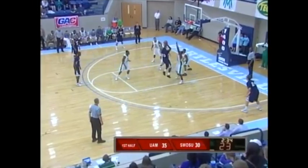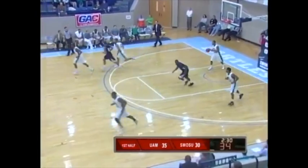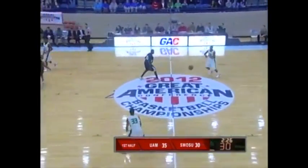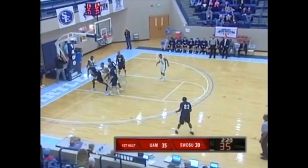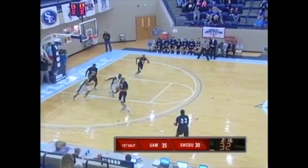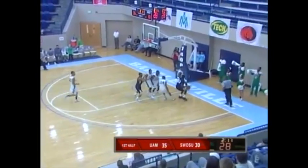Down on the right side of the paint. 2-point shot, missing and no good. Back the other direction. Here come the Boll Weevils, who have all the momentum at this point. Farmer to Forge. Corey for 3. His shot off the iron, no good. 2:18 left to go in the half. 35-30 our score. Torek gives it back over to Chase Elliott.